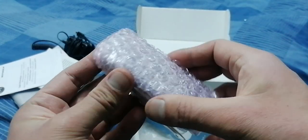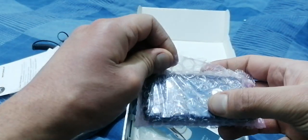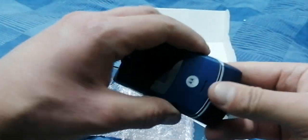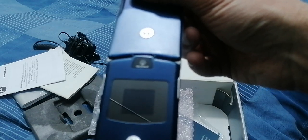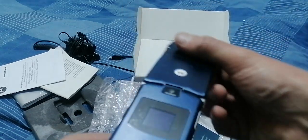Right then, let's get into the bubble wrap, shall we? My God, he's really sealed this tight. Okay, oh wow. Found a way of opening this thing up. Cool. Oh my God. The phone itself, it's got the sleek aluminium case on it. It's an aluminium case, guys. Wow. VGA, zoom 4 times. Okay, let me just get the focus right. If I could get this camera to work, sorry. Apologies for that, guys, but all I could see is just VGA, zoom 4 times.